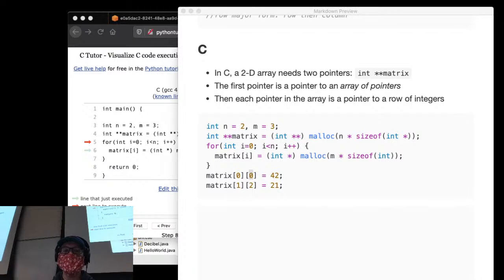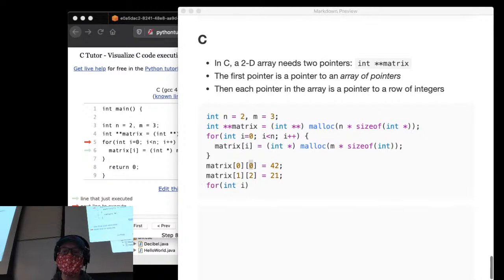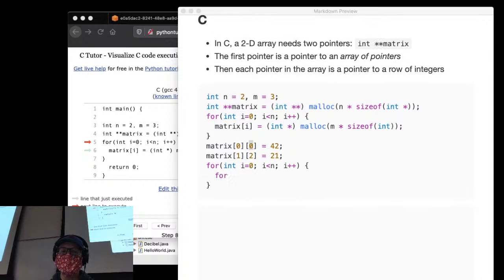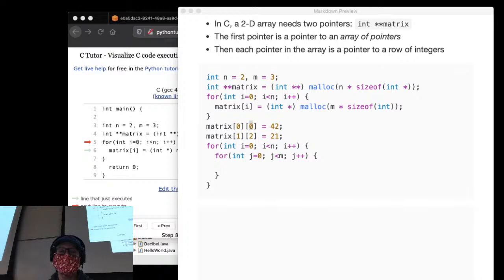So in that sense, that pair, i and j, right, then is your map. And of course you can do that, right? For int i equals 0, i is less than n, i plus plus. For int j equals 0, j is less than m. Be careful because it's an n by m dimensional matrix, and don't get those mixed up. And don't get your i's and j's mixed up. printf, %d, space, matrix sub i, j, right?